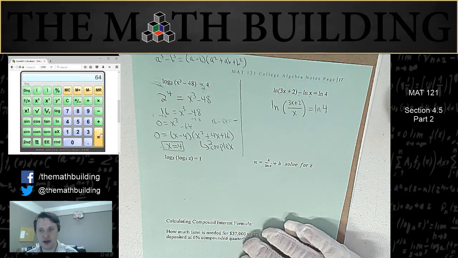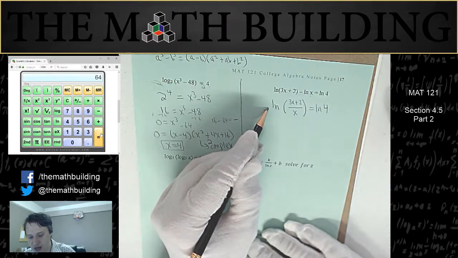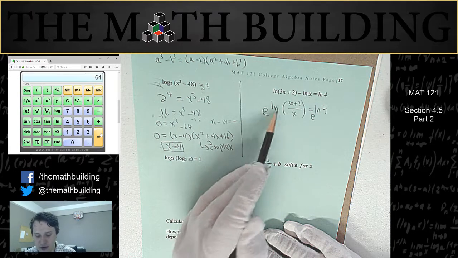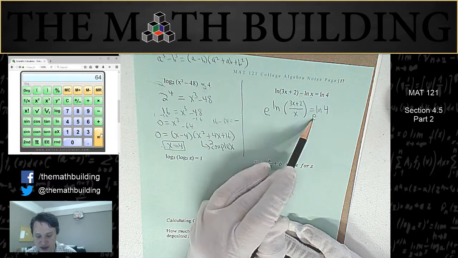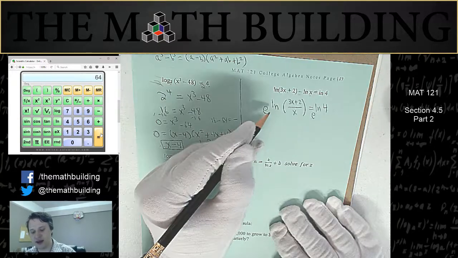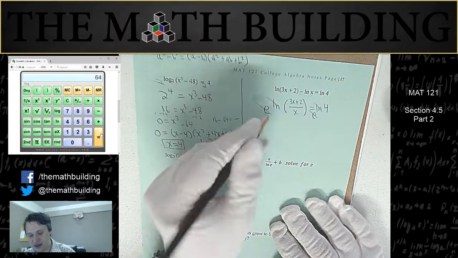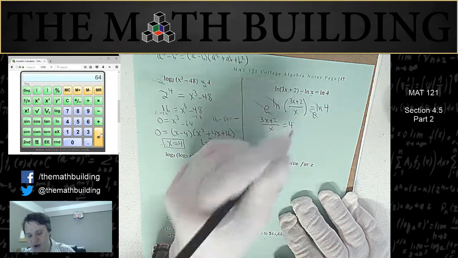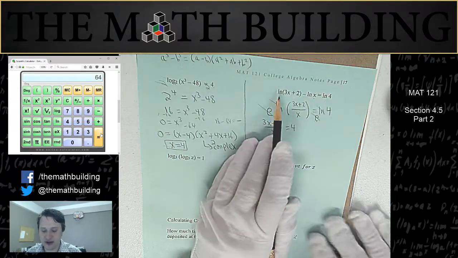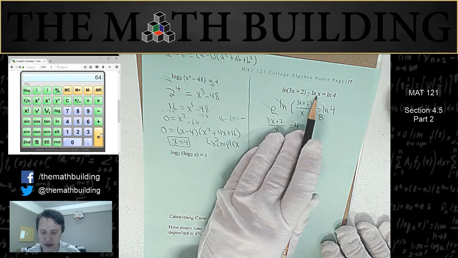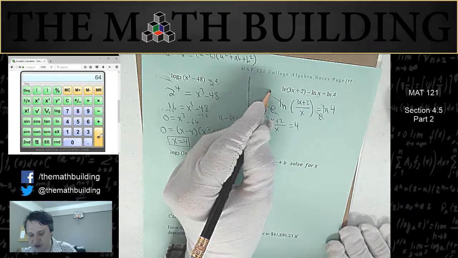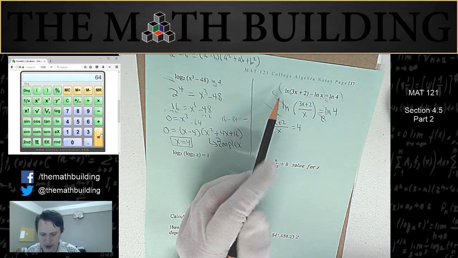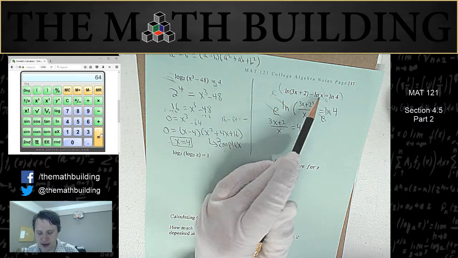Now we take both sides of the equation and take e to that. You can do that. The reason to do that is because these are inverse functions, they cancel each other, and you get 3x plus 2 over x is equal to 4. Notice I didn't want to do e on the separate logs, because I'd have to do e to all of this and e to all of that, and there's no easy way to distribute.